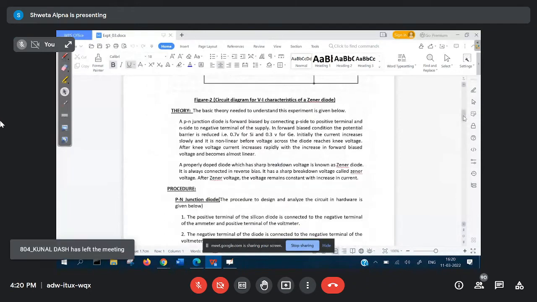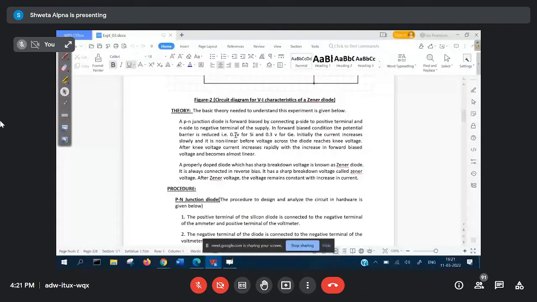Each PN junction diode has a specific value of barrier potential. For example, silicon and germanium are the semiconductor materials. If the diode is made of silicon, then the voltage separating P and N, the barrier potential, is about 0.7 volt. And if the PN junction diode is made of germanium, then the barrier potential between P and N is 0.3 volt. When we connect the positive of the power supply to the P of the diode and the negative to the N, the diode is forward biased, and it overcomes this barrier potential.